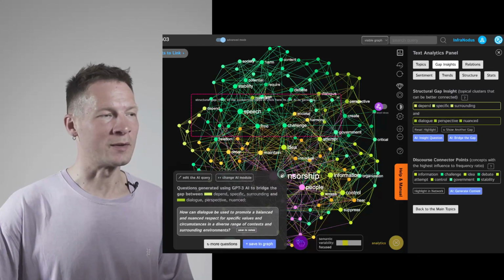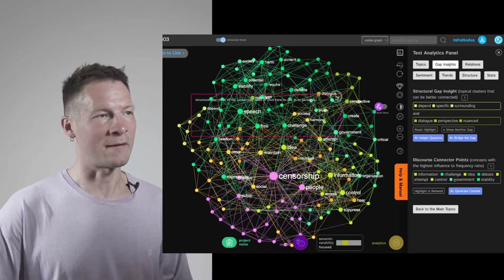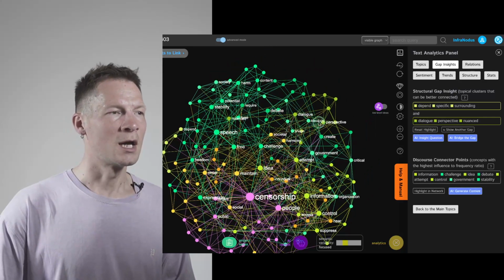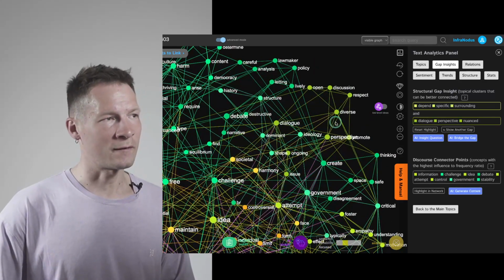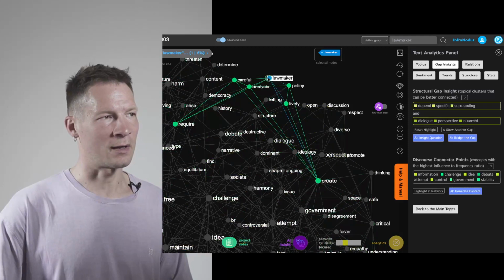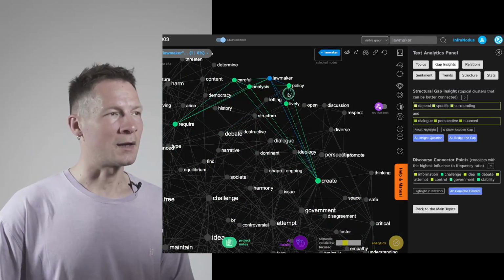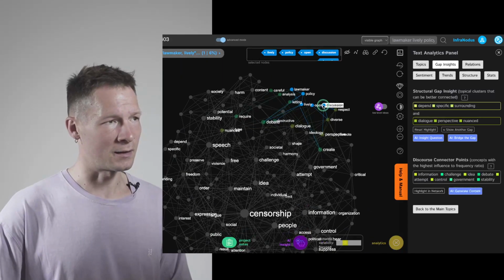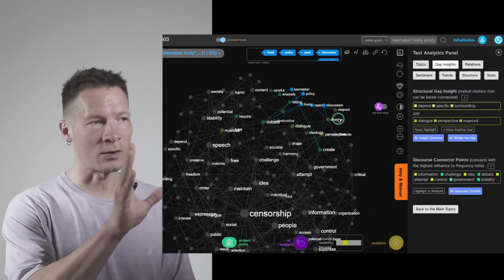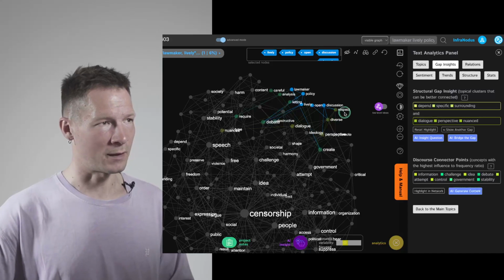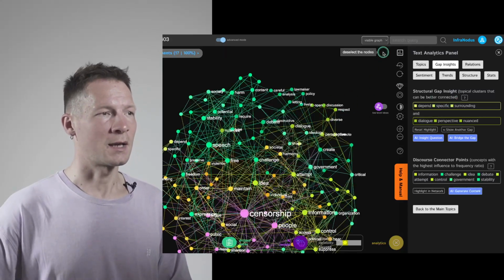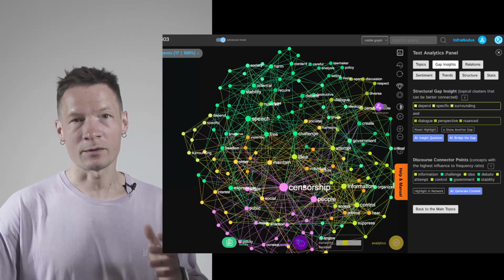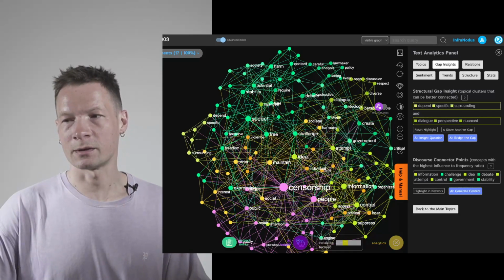Another approach that we'll be using, that the graph visualization is also very useful for, is to focus on the periphery of the discourse. So for example, here we have the periphery, and asking ChatGPT to develop the ideas at the periphery in an interesting way so we can go beyond the boundaries of the ideas that we have. So structural gaps and periphery. If you're interested how it works, keep watching to learn more.